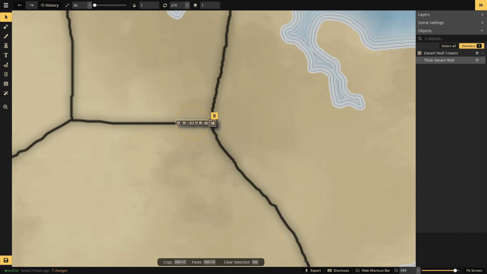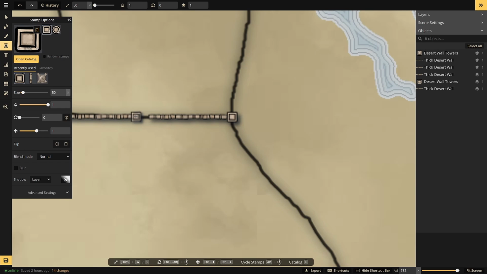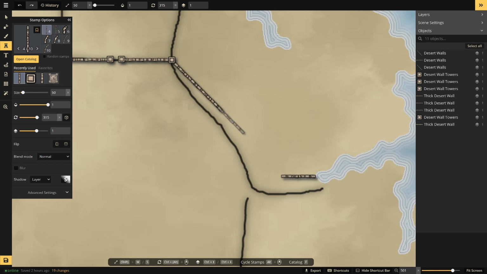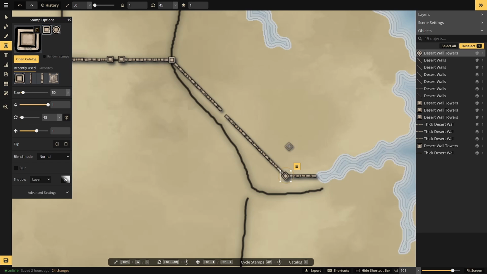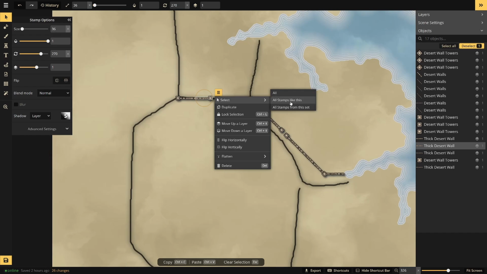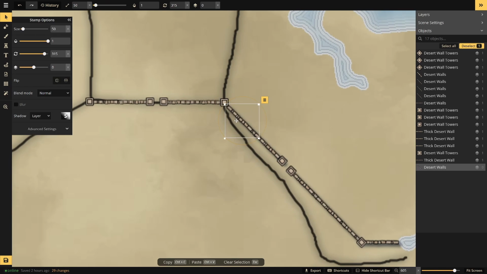And then using the path tool, I just went out and drew a bunch of quick sketch black lines where I thought I want my walls, so that I don't have to design as I go. I'm trying to decide if I want to use some of the other structures for my gatehouses. The gatehouses in the desert pack were a little bit too big for me, so I'm just going to use these simple towers to make my gatehouses. And I'm going through using these wall segments and these tower segments, trying to build out the walls, roughly going along the guideline that I made.